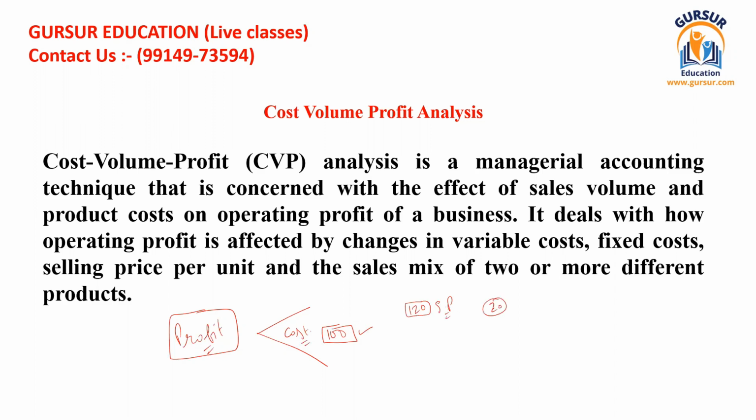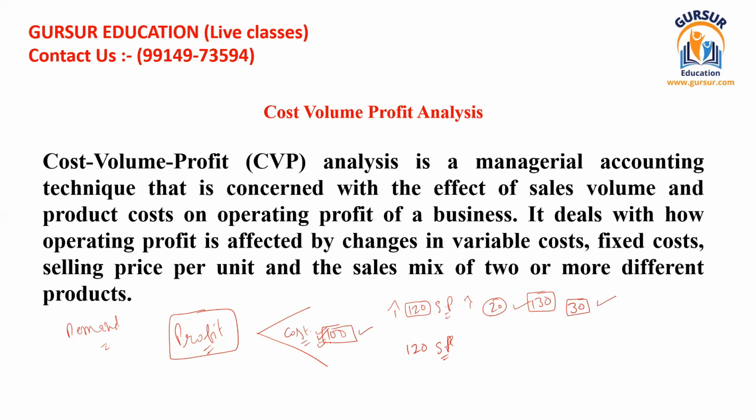So there are two ways to increase your profit. The first way is to increase your sale price. If you increase your sale price to 130 rupees, then you get a profit of 30 rupees. But this is not always the case. If you increase the price of your product, then demand will fall in the market and people will switch over to other products. The second and best way to increase your profit is to keep your sale price at 120 only, but find ways so that your cost can be reduced further.